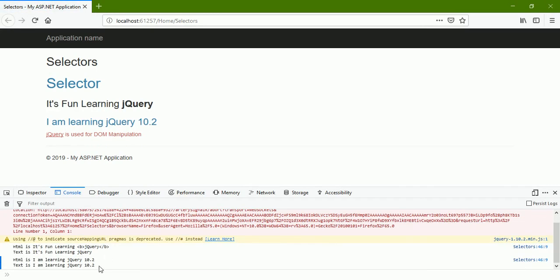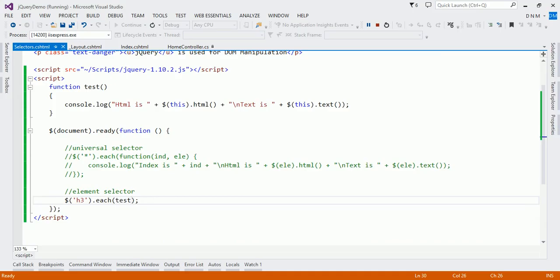See, we get the same output. Both ways are valid, but generally the concept of anonymous function is used more frequently, because these functions are very specific, not common to your entire script. So these functions are not created separately. The other approach is used generally when your function is common to more than one piece of code. In that case, it is preferred.